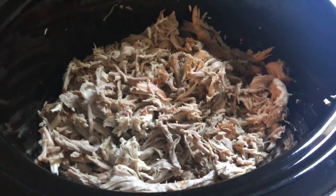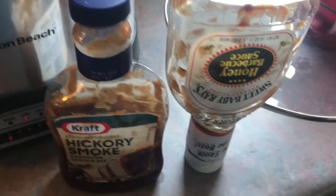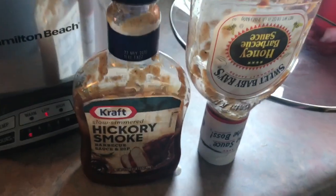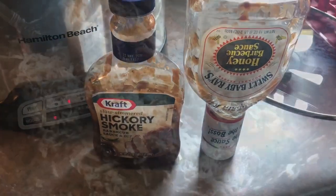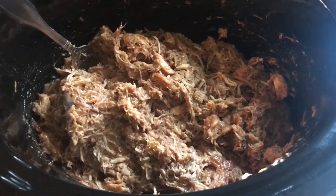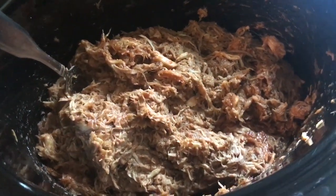After it was fully cooked, I drained off most of the liquid, and then I shredded it and added in some barbecue sauce. These are the two kinds that I'm using. I'm just trying to use up what I had in my fridge, and then I just gave everything a good mix. And this makes plenty, so we will have lots of leftovers, and I'll probably end up freezing some.